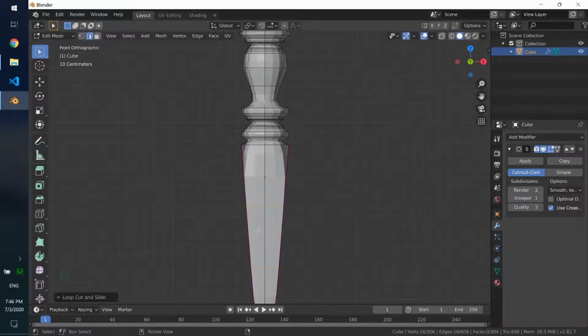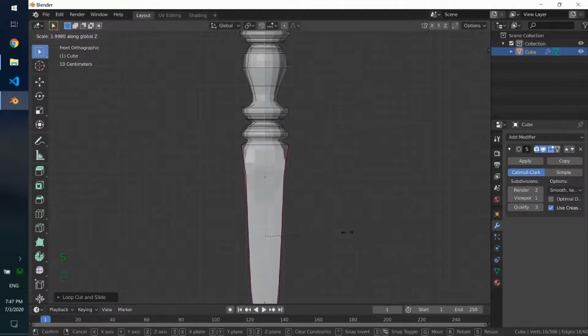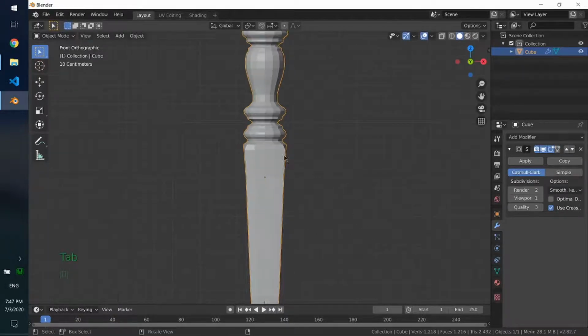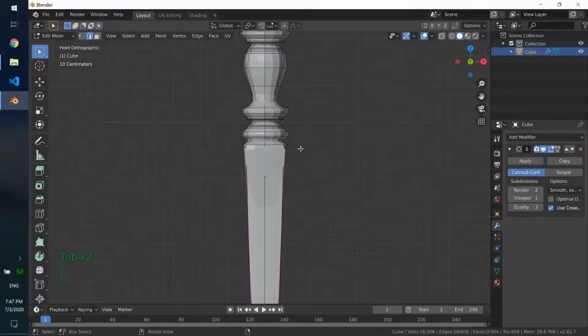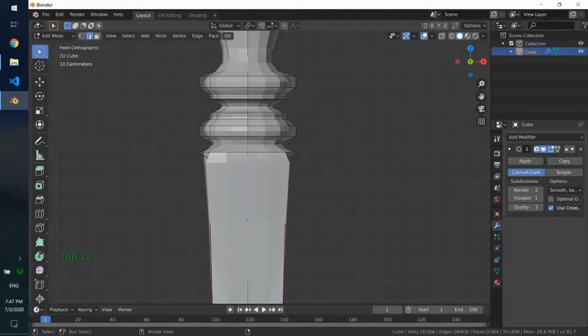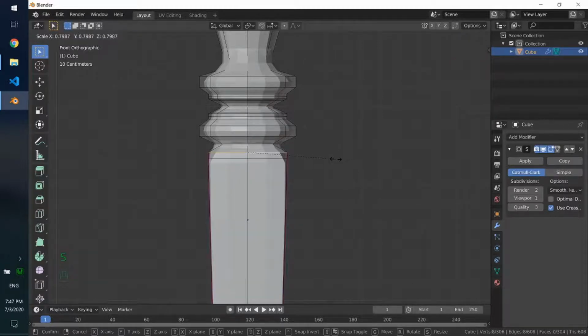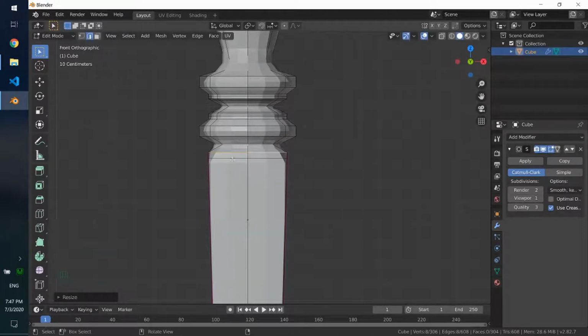The way we can do this is simply adding 2 edge loops and scaling upwards. Maybe not too far. Okay. Now, if we scale this part, it will be better. Let's select these vertices.